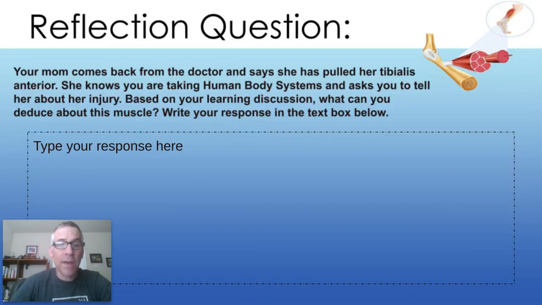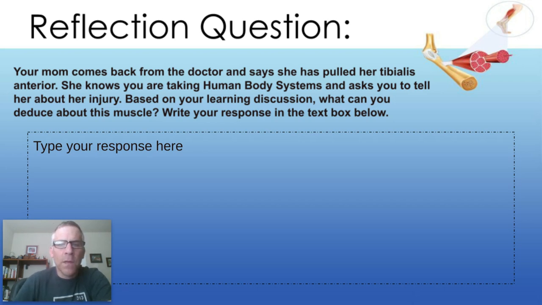And I think we actually have this question in our assignment. So I'll have you think about it, but this is going to show up in your Part 2 assignment, where your mom comes back from the doctor and says she's pulled her tibialis anterior. I'm going to ask you guys to not run to Google, not run to Siri, not run to Alexa or your medical professional parent. I want you to just take what you know about the terms, how you can break down tibialis and anterior, and think about where that muscle might be and how that might affect your mom.